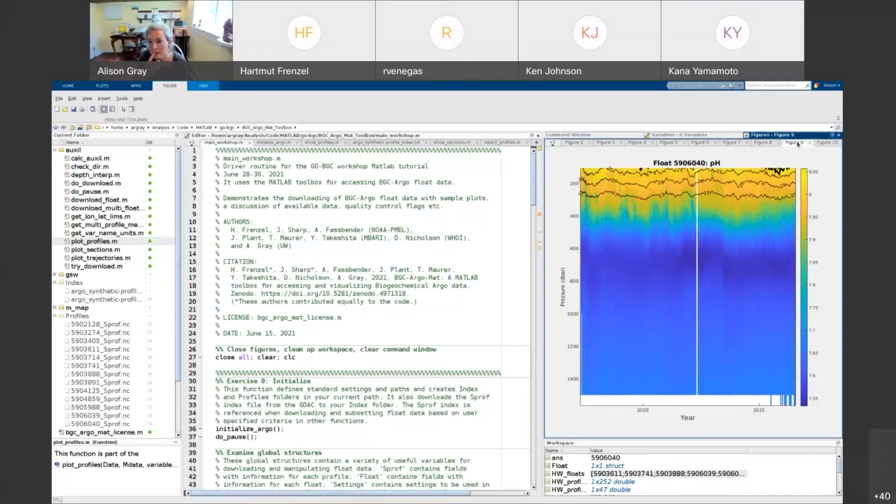Maybe Ken, you can go. Yeah, two quick comments. The pH sensor returns some engineering diagnostic data, and we use that in an automated sense to determine the quality of the pH as well. The sensor could have been working really well, but the diagnostic data could be erroneous, and that would lead the automated systems to mark the data bad.